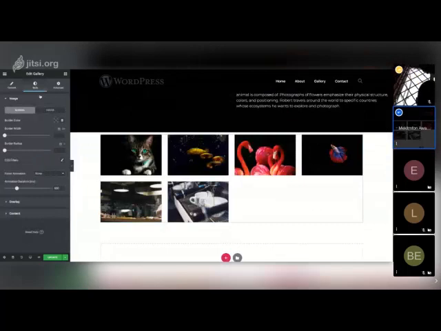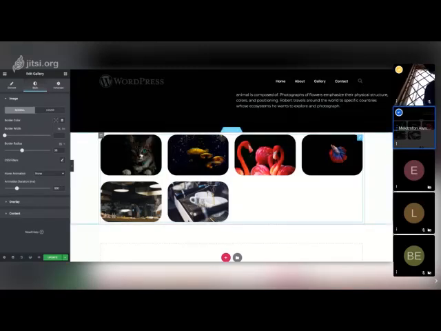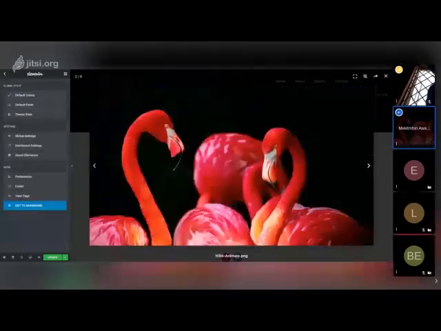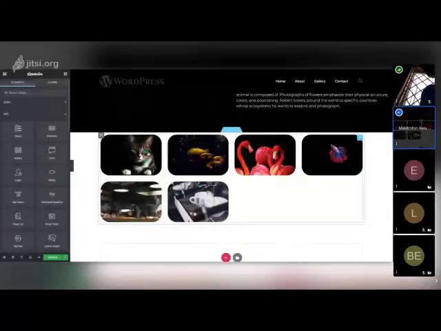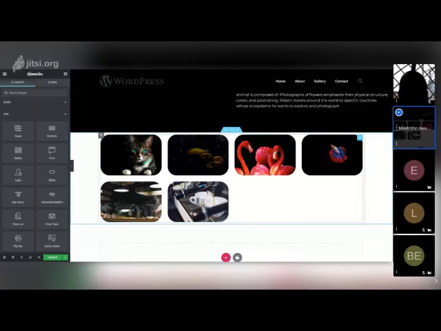So style, let me add some styling. Border width, so I can add border radius. So with border radius now, you see it curves the images. These images, once I click, open in a lightbox. So you understand? It's just so straightforward to implement a gallery page when you want to display stuff. I can tell you that if the page is not so complex, in 5 minutes you have a page up or less. Trust me, less if you know what you're doing.